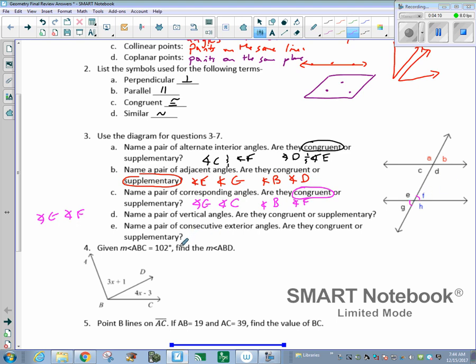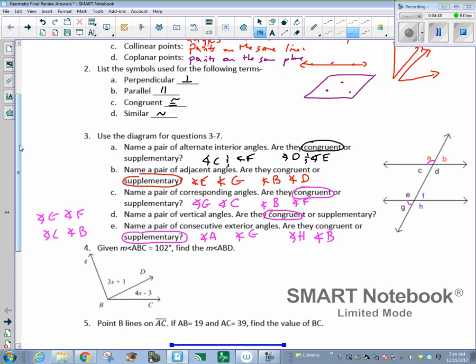And there's a whole bunch of pairs of these, but I'm just going to list a couple. And then maybe angle C and angle B. And if you notice, since they kind of make this X, and we've talked enough about vertical angles, these angles are congruent to one another. And then the last one is consecutive exterior angles. Consecutive exterior angles are angles like A and G. Angle A and angle G are consecutive exteriors, and angle H and angle B are consecutive exteriors, and these guys are supplementary to one another.